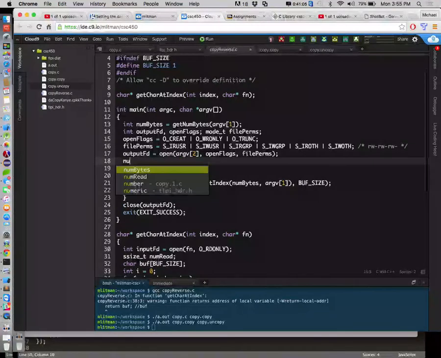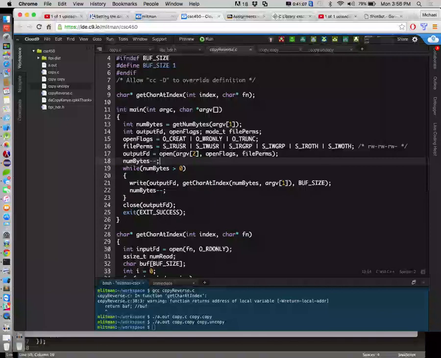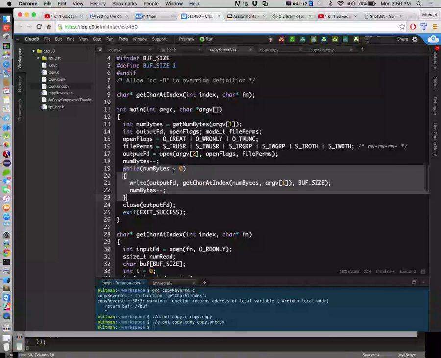So I think I need to do num bytes minus minus, then keep going through as long as it's greater than 0.